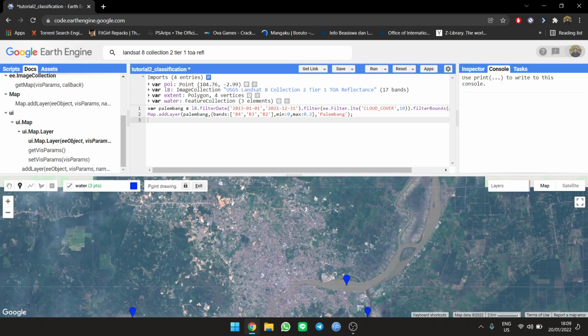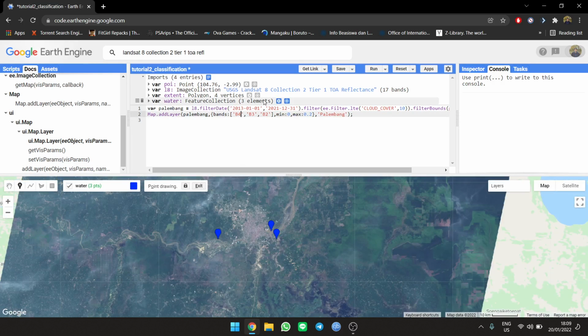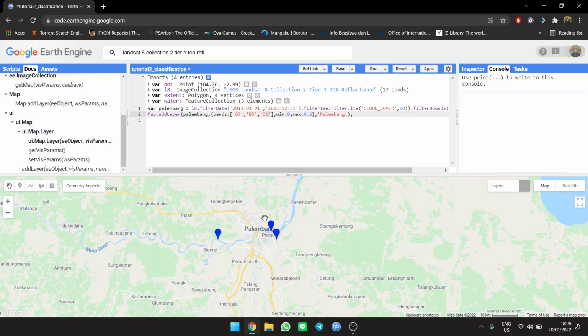Maybe we can change the band to make it easier. Let's say this one. I think this is enough. Let's run it and look at it.